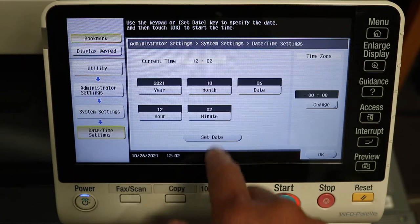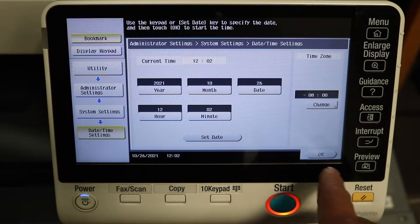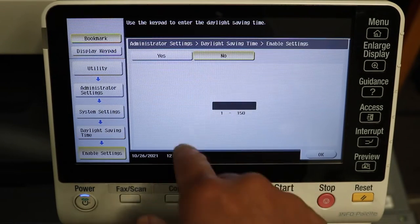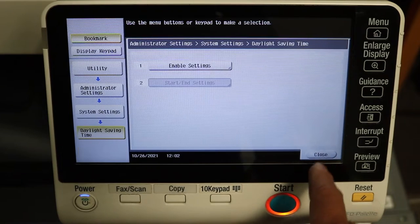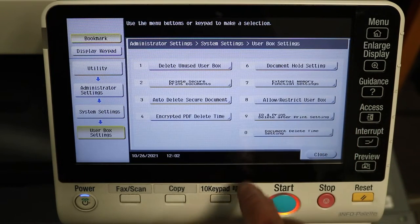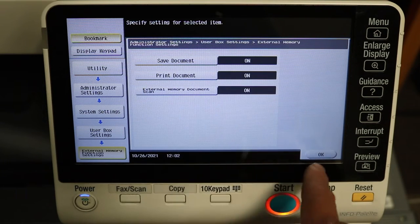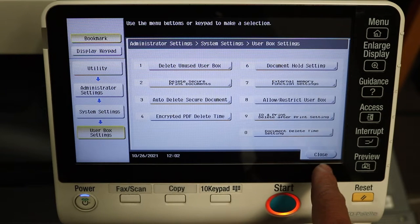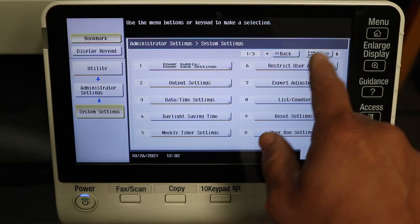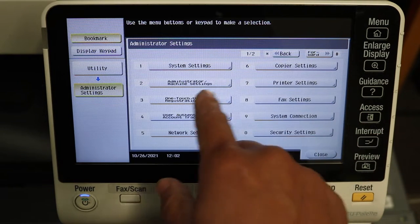Let's go to date and time. You can change your date and time to whatever your liking is. And that's your daylight savings if you'd like to set that. Let's go to user box settings, external memory function. We do this. This allows you to print and scan from hard drive. Okay, we're pretty much done there.